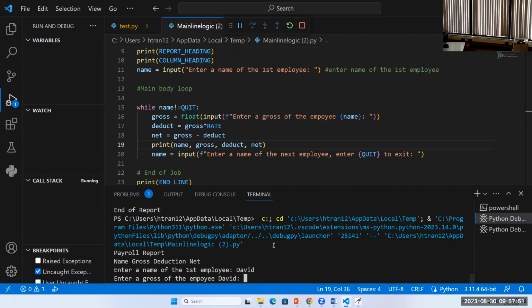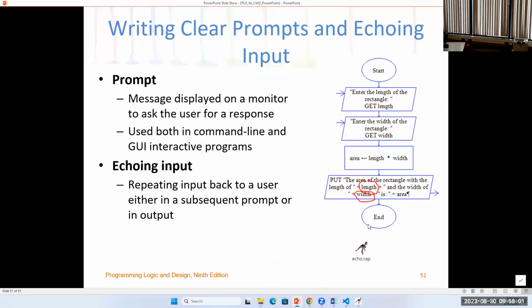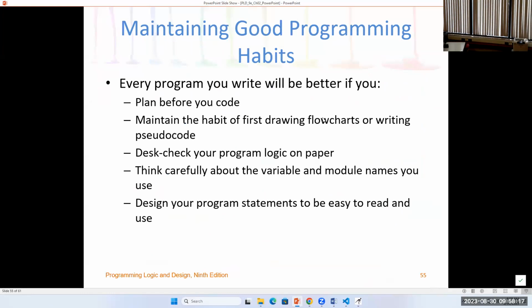Make sense? Okay. So again, it's really good practice when working in programming. And from now on, I expect that for the Raptor program, you include the header comment and you include the echoing input here. And in the Python, you include the header comment, inline comment, and echo input. Okay, and every time, you have the plan before the code. This program is very simple, and sometimes you don't have the plan. You just go with the code. But if you have a very complex program, you should plan it before. And you draw how many modules you want to break it into, and so on.